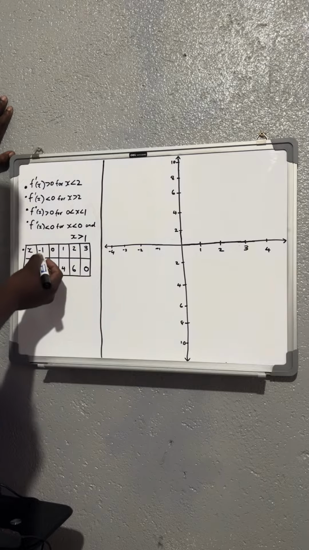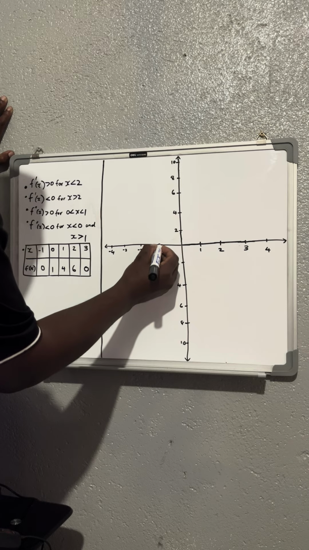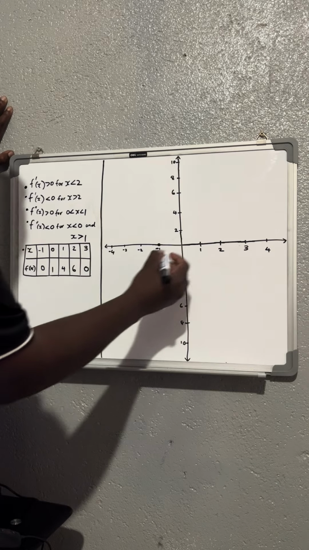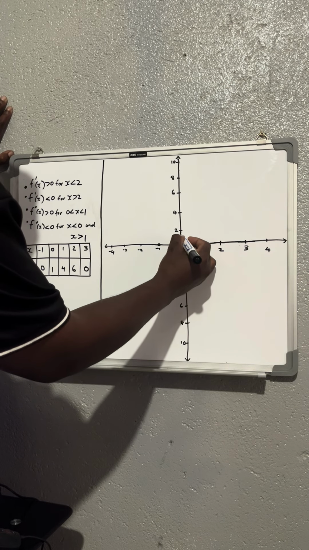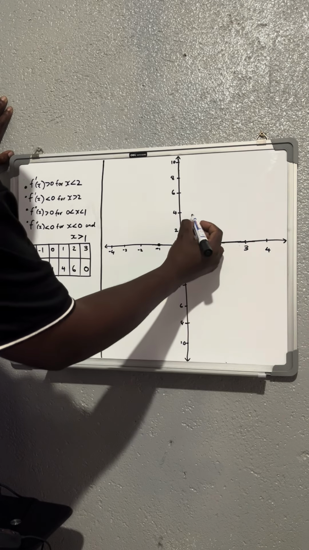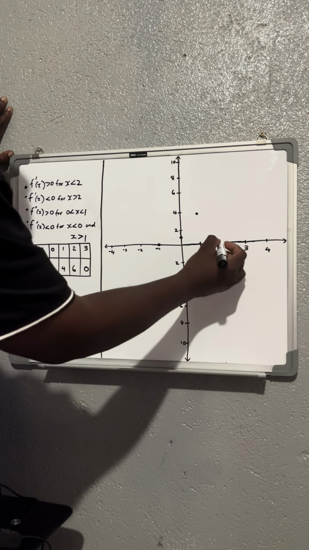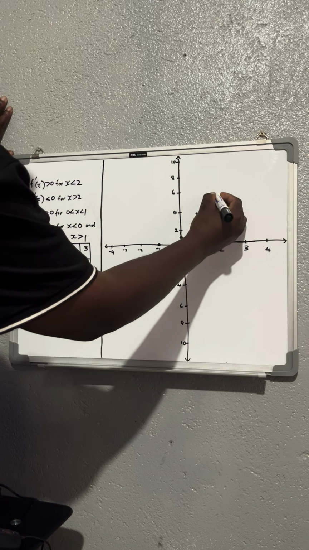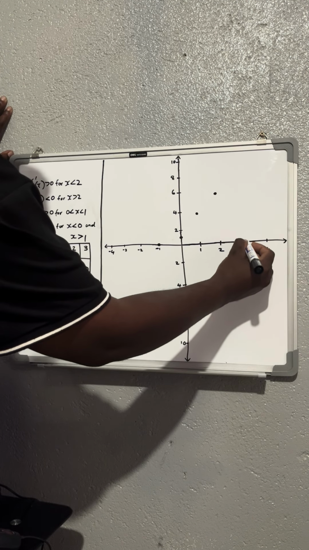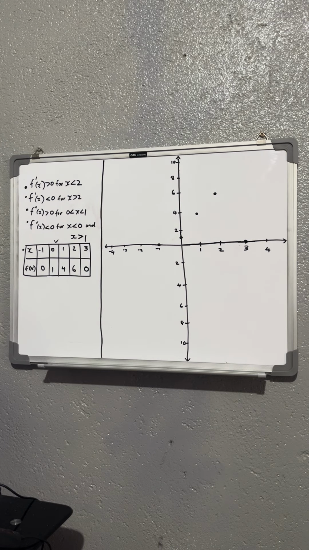They're saying when you have your x as minus 1, your y is 0. That means now you can go and plot this one. Then when you have your x as 0, your y would be 1, so your 1 will be here. Then when you have your 1, your y would be 4. Then you can plot this one here. Then your 2, you're going to go to 6, your y would be 6. Then your 3, you go back to 0. So now we are done with this first one.